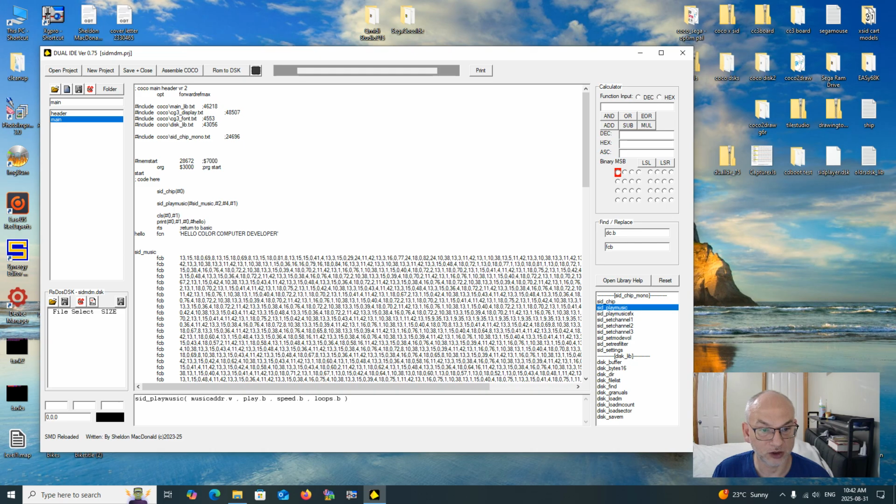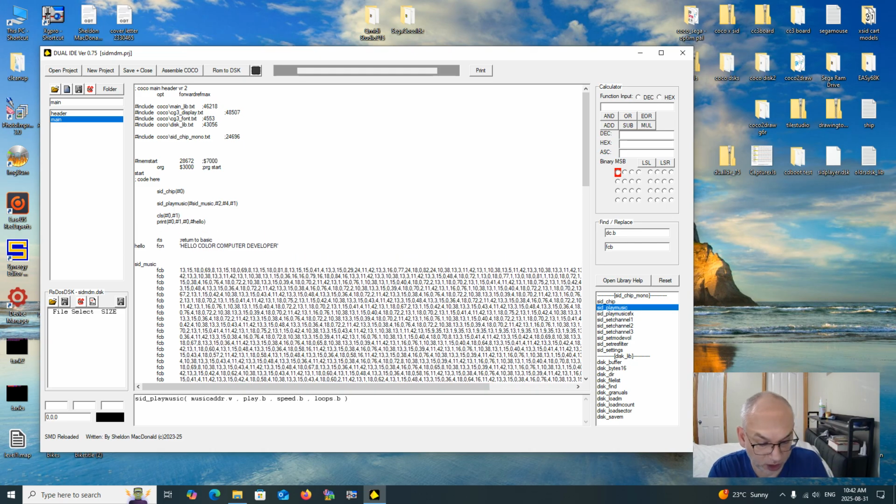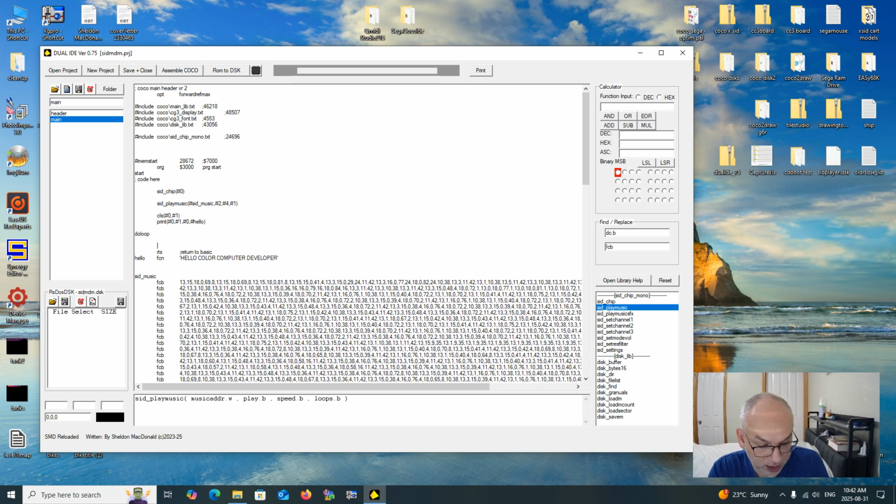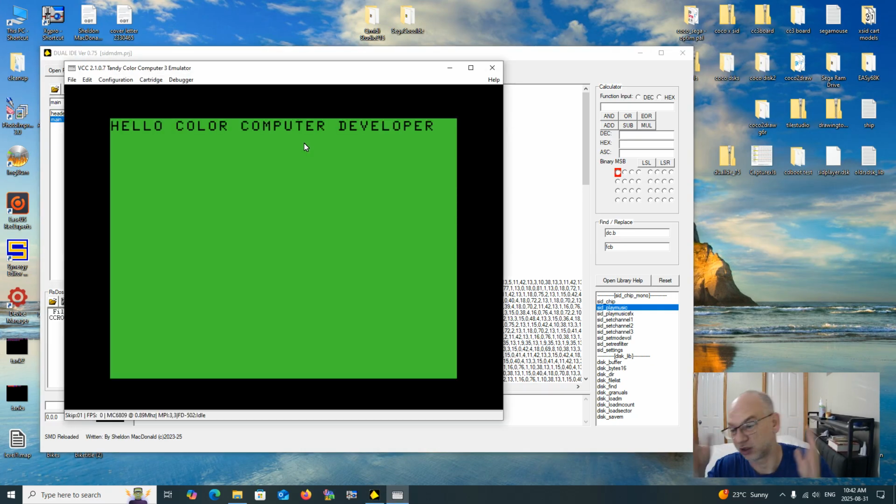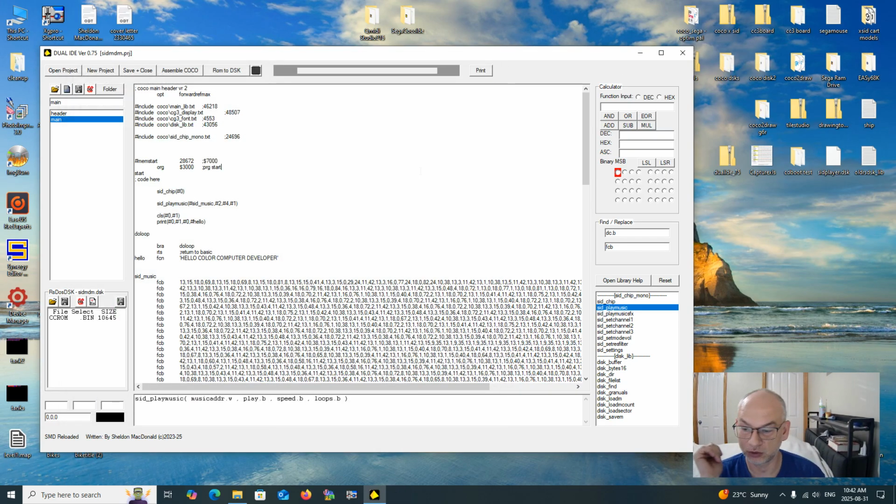Okay, all you need to do here now is put a do loop and a BRA do loop. Okay, and this would absolutely execute. And it's playing music, even though you can't hear it. Okay, so I've showed you 3 ways to load this sucker in. 1 for the Genesis, and 2 methods for loading it into the color computer.